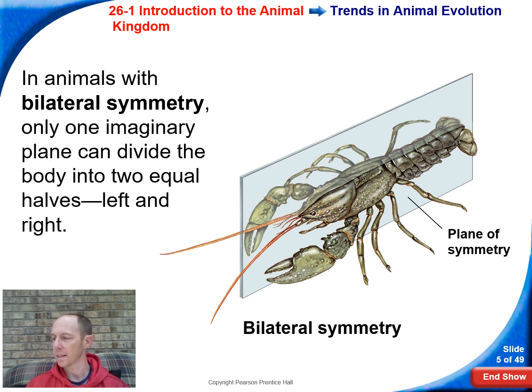So that takes us to bilateral symmetry. Bi means two, lateral has to do with a line, right? So bilateral symmetry is a single plane dividing into two equal halves. This is a crawdaddy or a lobster, and he's bilaterally symmetrical. So are you. I could take a sword and chop right down the middle, and you'd be two mirror images. Take my word for it. What else is bilaterally symmetrical? Your pup? Your kitty cat?